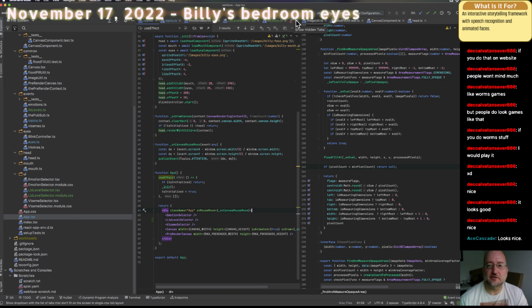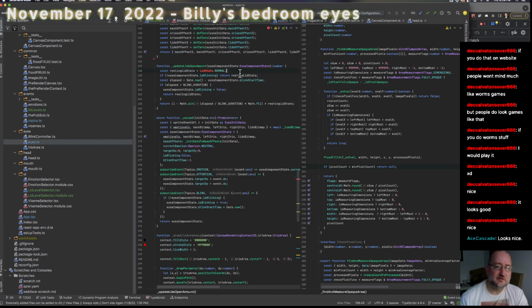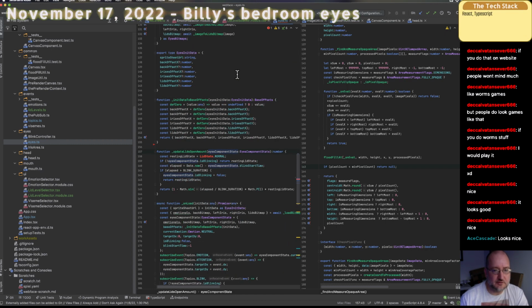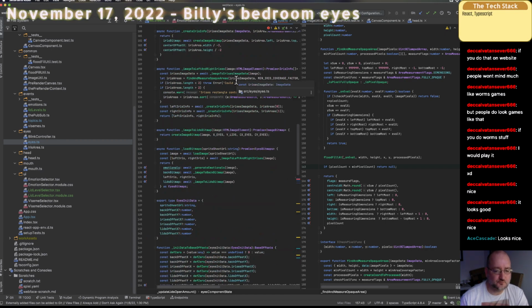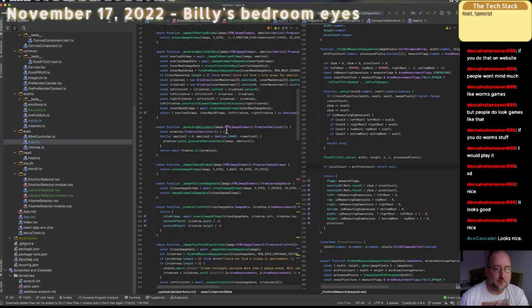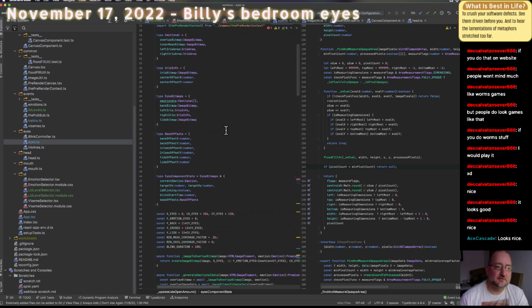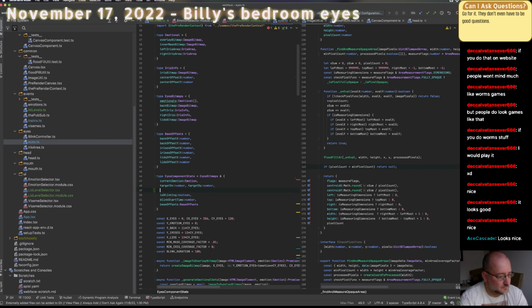Because I broke it. So let's go to eyes. By the way, I'm real close to having this working. I just need to, in my component state, set lid level here.